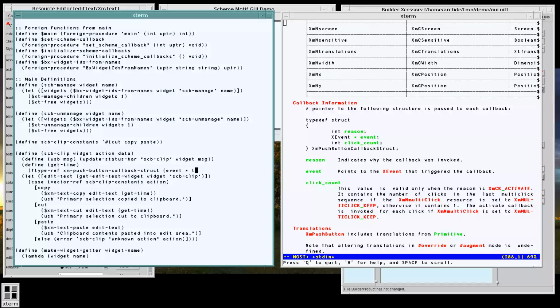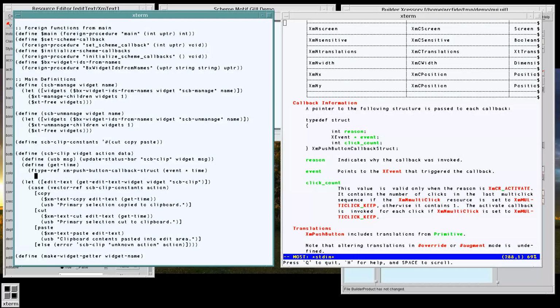So all that's left to do is make an ftype pointer of that type out of the incoming data. There we go. So now we have the ability to get the time. And that will let us do cut, copy, and paste appropriately.